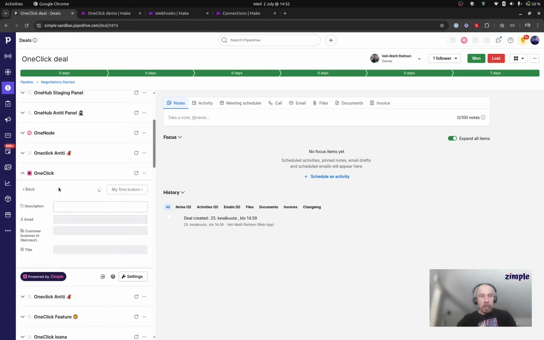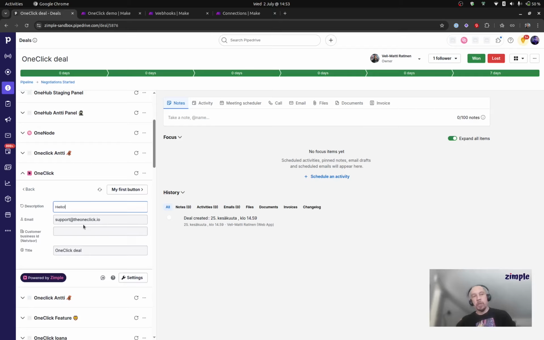Click on your button, and then what you can see is that the first field we have here is the disposable field, asking me for a description. Hello. And also, because I didn't choose to hide the fields, the rest of the fields are also being presented to me. If I would have chosen to hide the fields, these fields wouldn't have been presented to me at all. Technically you can skip this part completely if everything's in place.